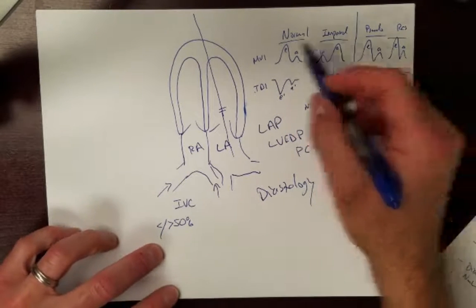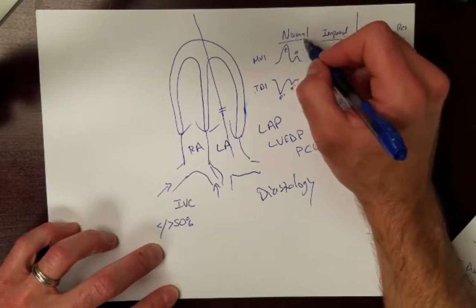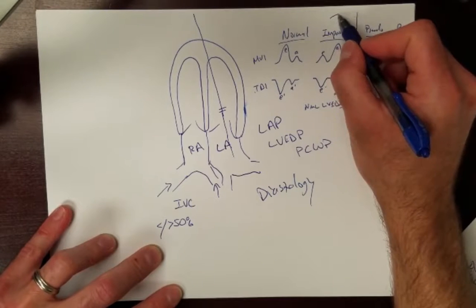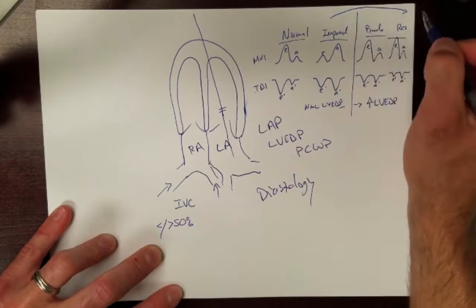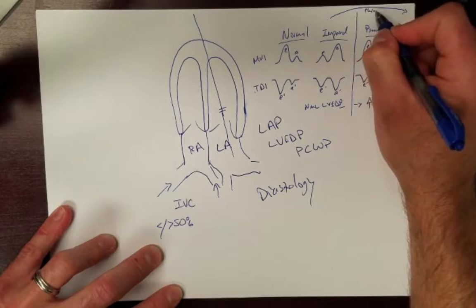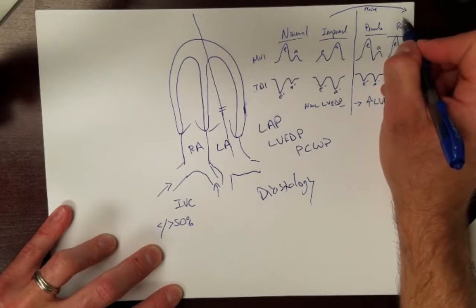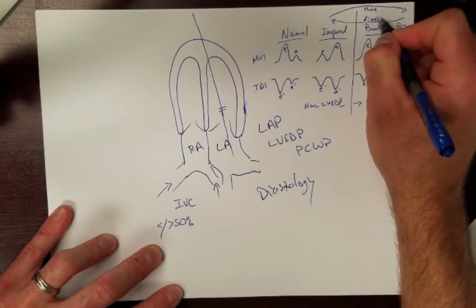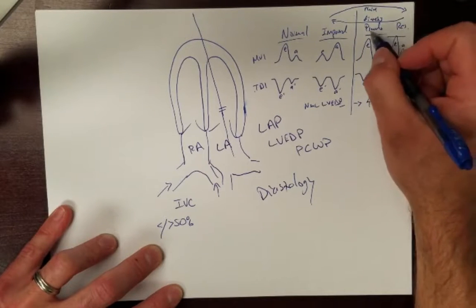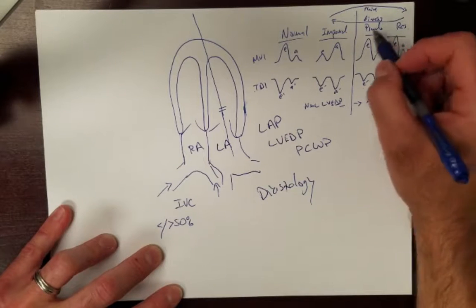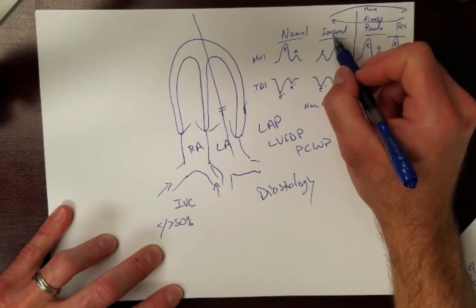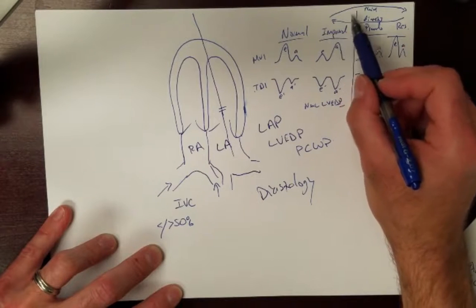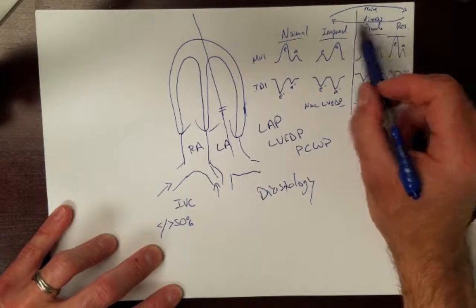The trick here is that this is a spectrum, okay? Once you leave normal, once your muscle's no longer normal, you never really go back to normal. But you can go from impaired, as I give you more fluid, over to restrictive, right? So fluid will get you over to restrictive. And then diuresis will get you from restrictive back over to impaired. Just like I can have patients who come in with heart failure who are in pseudonormal or restrictive disease, we diurese them, we get them back over to impaired. In the same principle, as I give patients fluid who are in sepsis, I can send them from impaired over to restrictive.